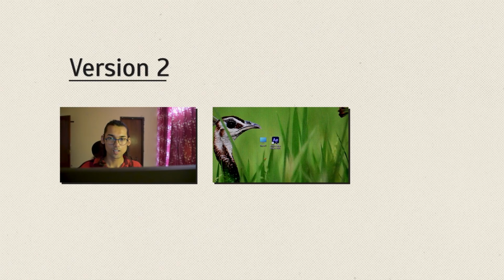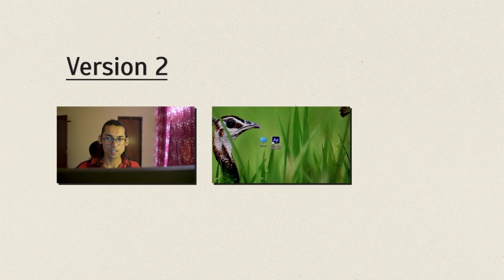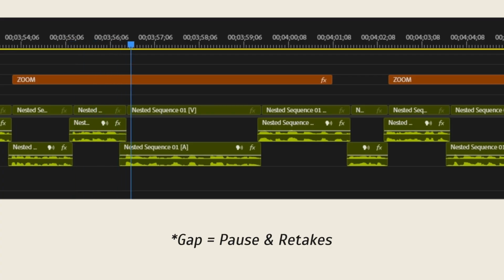But the second version of the sequence isn't completely useless. Why is it not useless? I'll explain that later in the video, because that's a secret. Now let us look at the third cutting mistake, or the third point. Take a look at this video itself. To fill these gaps, I have used jump cuts a lot in this video.